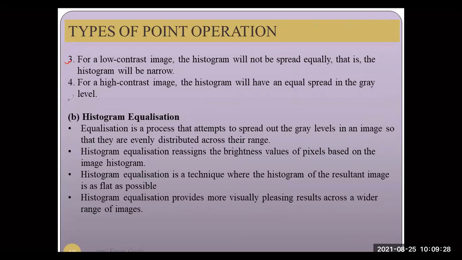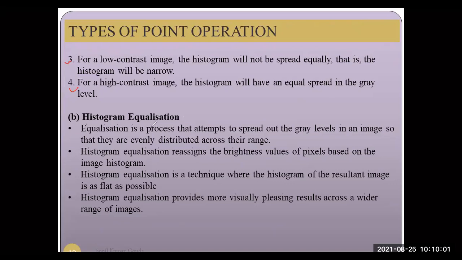And for high contrast images, the histogram has an equal spread in gray level. Now, if it is a high contrast image, then in that case, your histogram will be spread in an equal manner. Okay. Now, why do we need histogram manipulation? As I already said, for better visualization or modification of the image, we will go for the histogram equalization method.